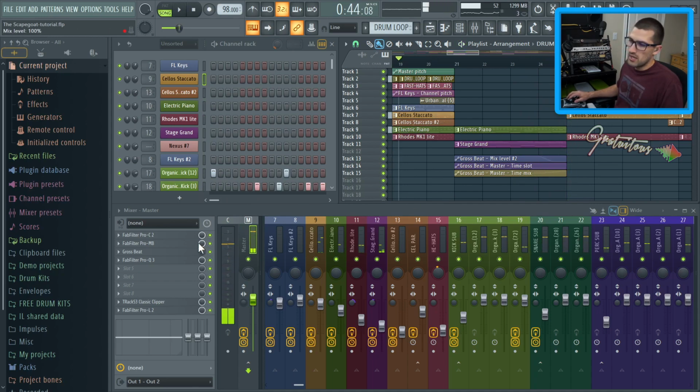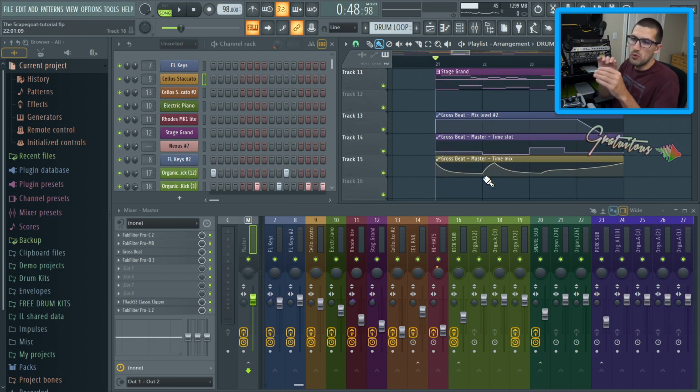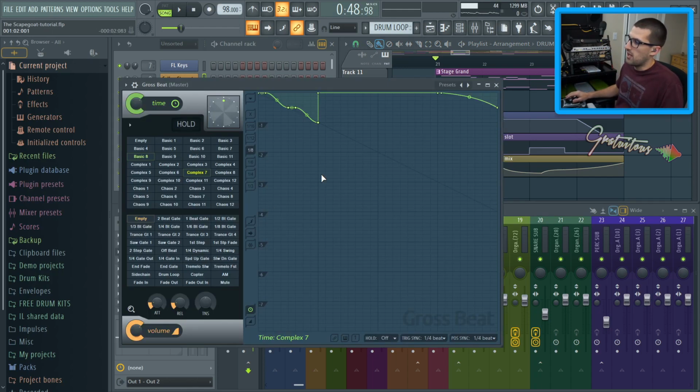And then as you can see, it turns off. Okay, so by me doing that, it just really added some kind of cool background, kind of like vinyl scratches, and all that was off of Gross Beat. Okay, so let's go through that again a little bit.